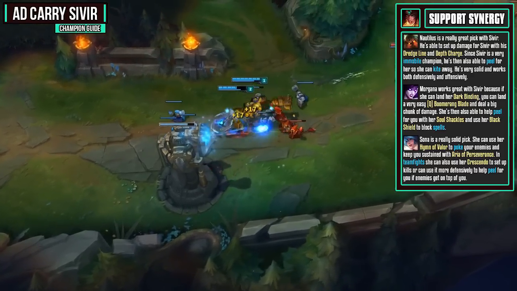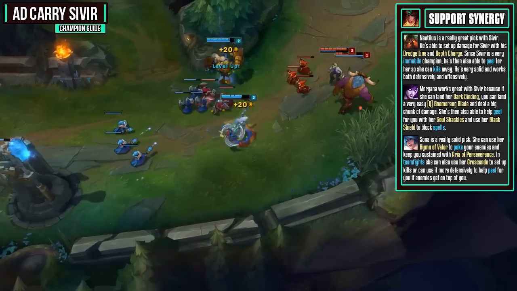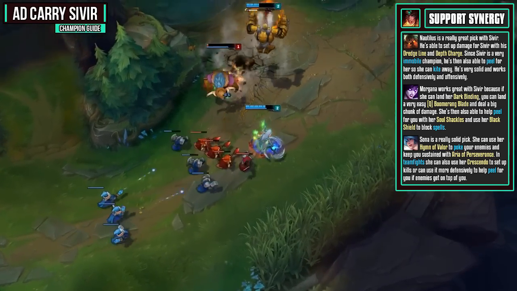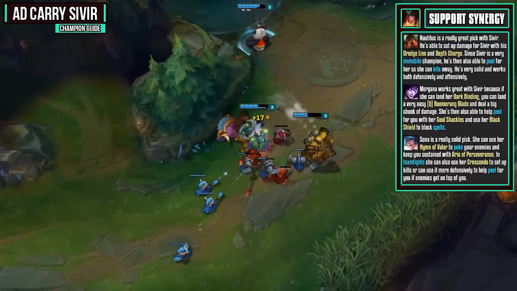Next up we have Morgana, and she works great with Sivir because if she can land her Dark Binding, you can land a very easy Boomerang Blade and deal a big chunk of damage. She can then even help peel for you with her Soul Shackles and use her Black Shield to block spells. You can already block one yourself, but blocking more is even better.